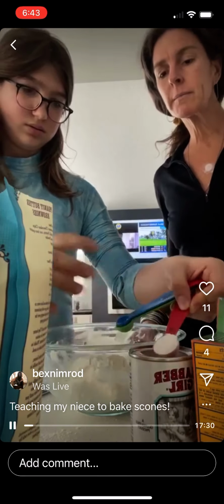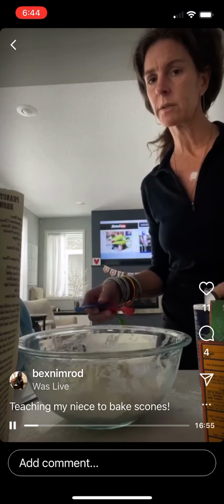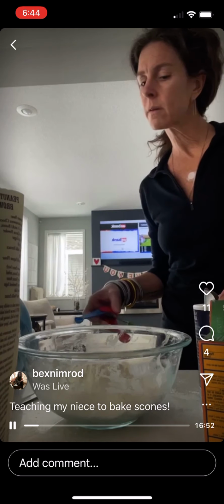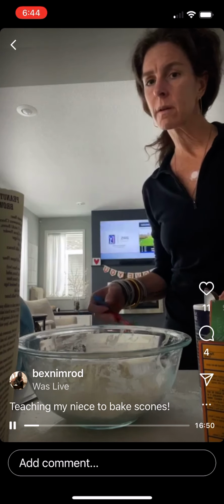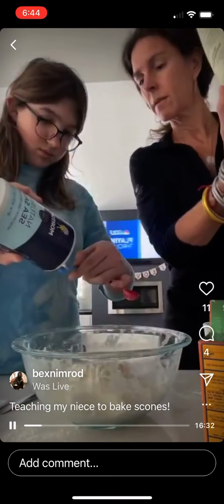Oh, you know what we forgot in the last batch? Salt. No, we did. Oh, we did salt? 1/4 teaspoon of salt. Yep. But it's not on there. Why don't you write it on the recipe? Yeah, write it on the recipe. So after the baking powder, then do 1/4 teaspoon of salt. Is that okay? We're baking scones. Okay, here. So 1/4 teaspoon of salt.